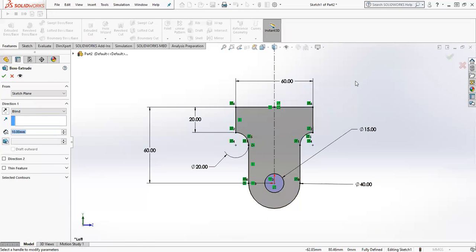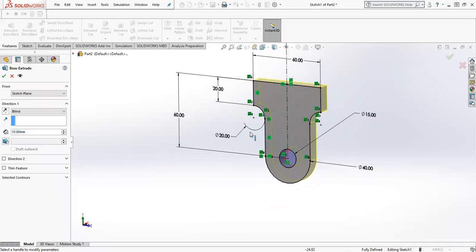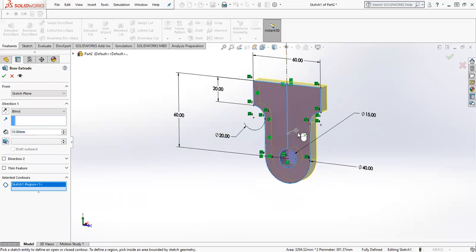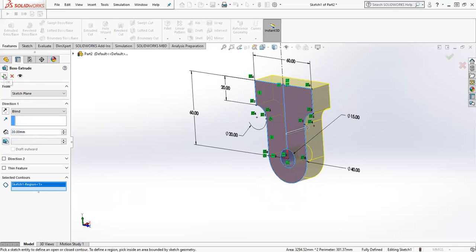Extrude, I'm going to change the orientation. So I'm going to go down here to selected contours and just select this face without the hole. Then I'm going to change the depth to 20 millimeters. All right, and click check.